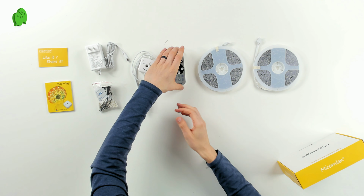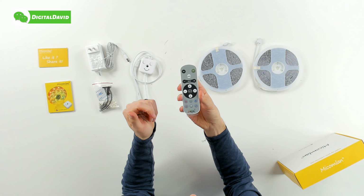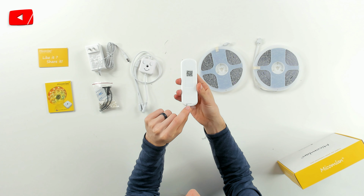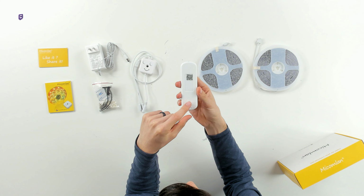Next up, you can see the remote control. All the different options from on and off to color to brightness settings, more color options, music options at the bottom. We can flip it over to the back side. Just pull this plastic tab out to release it to activate the battery so you can start using it.